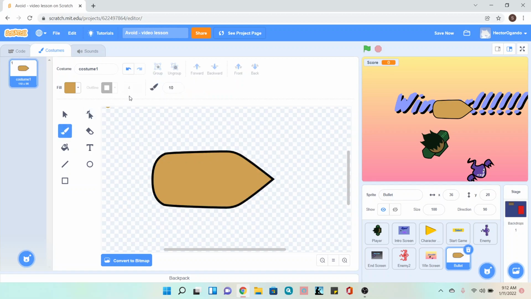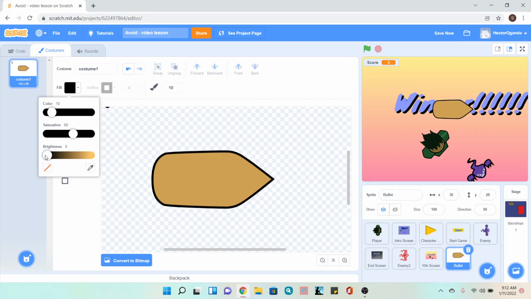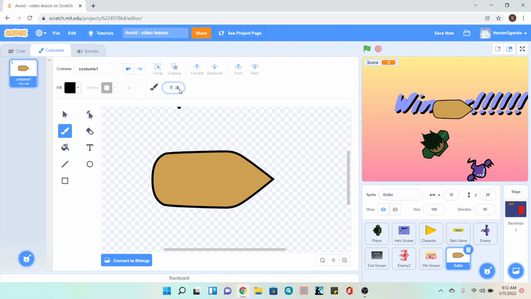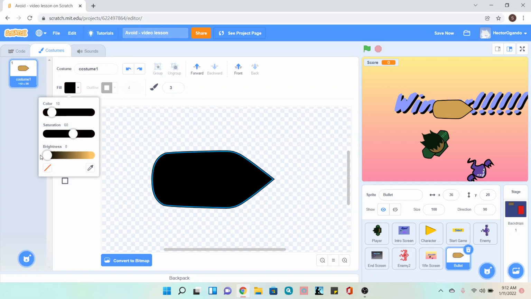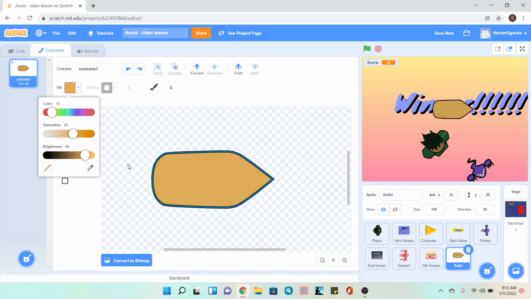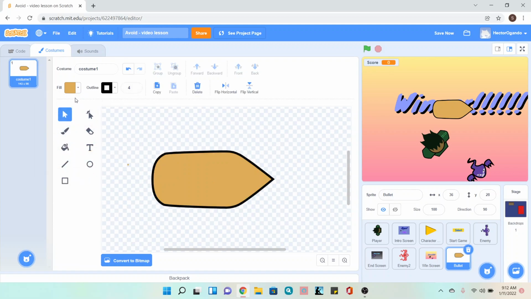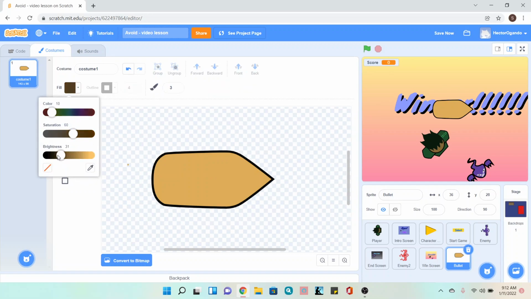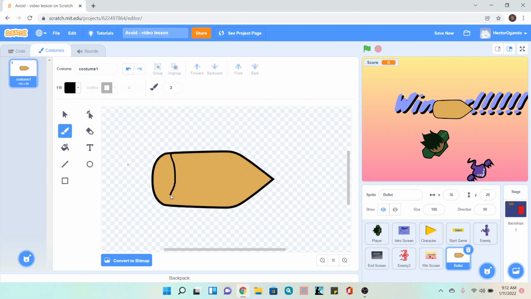Okay. Now that I'm happy with it, I'm going to select this dot here, move it in just a little bit. I'm going to use my brush tool next, and I'm going to make this black. Once it's black, I want to make the size around the size that I made the actual outline. So this looks like still a little bit too big. So I'll try a 3. Okay, let me just unselect this. Okay. So the 3, yep, the 3 looks about right. I can even maybe try a 4. I'll do the 4. So I'm just going to go ahead and undo these.